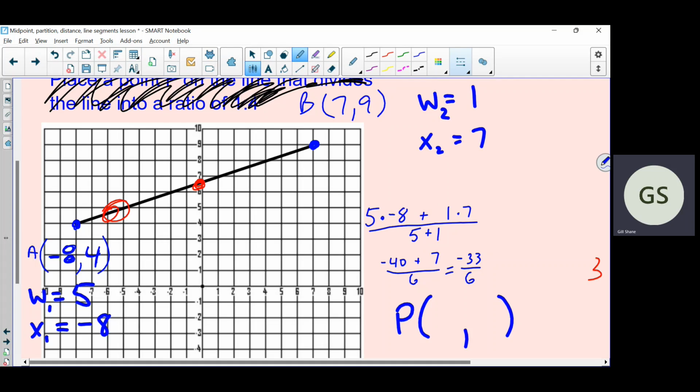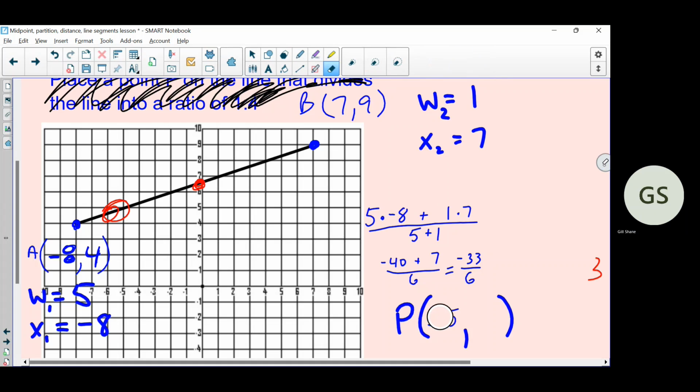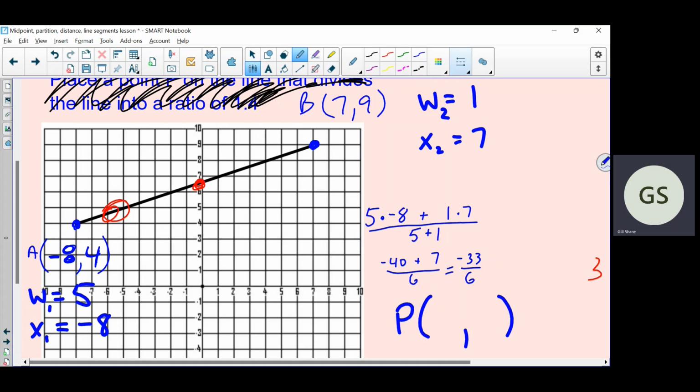And if you're putting it on the line, like if you're really going to put it on line, which we are, probably is easier to convert that to a decimal. How do we convert something to a decimal? Fraction. Top divided by bottom, right? So if I say 33 divided by 6, that's going to give me -5.5. If you have a calculator, you can check my math. -33 divided by 6. I think that's right, then. Anybody checking that?